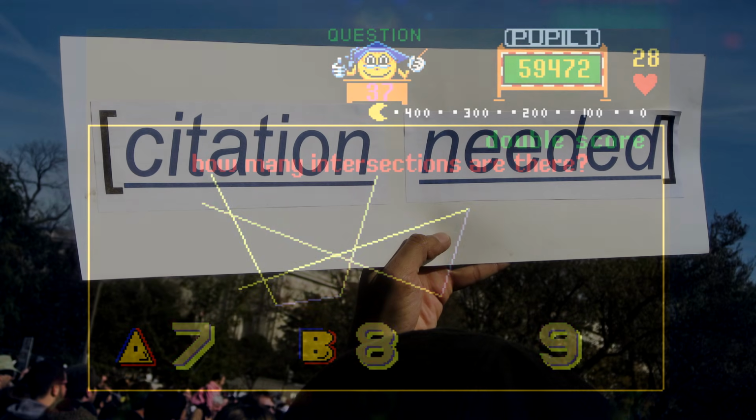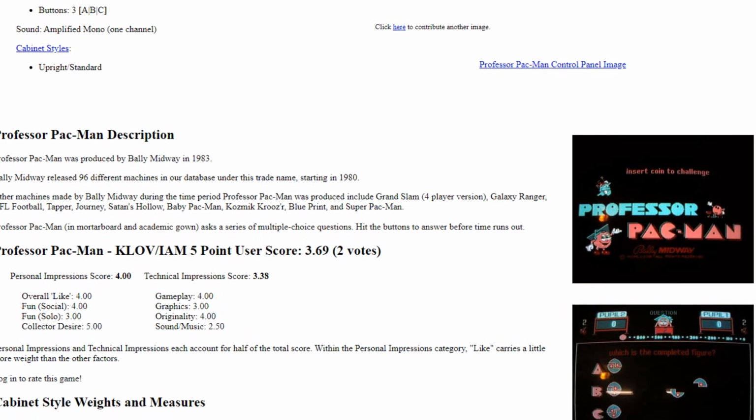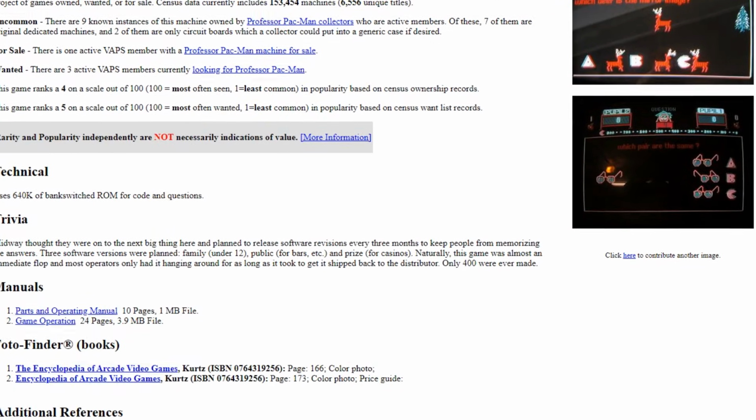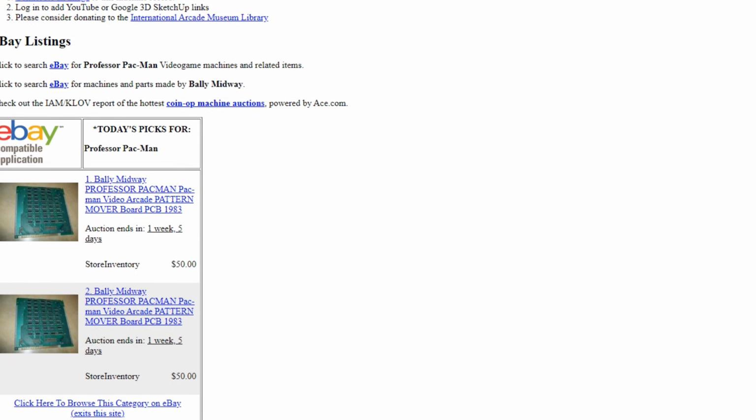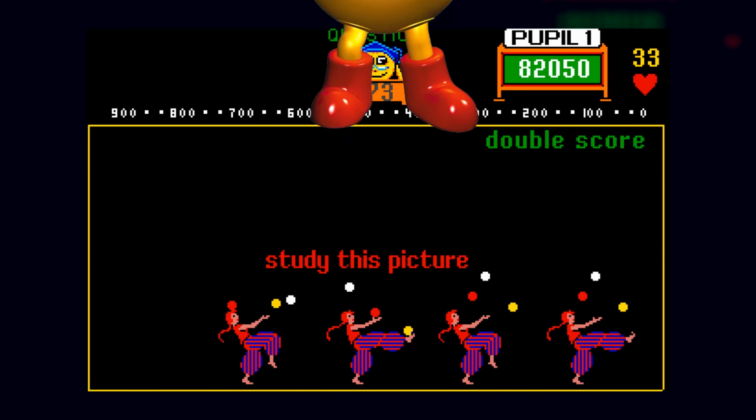I actually can't find a very definitive source on this because there's no citation on Wikipedia, and other references to it on the internet don't seem to lead back to any solid development info. Maybe I'm not looking hard enough? Not sure. In any case, the game apparently bombed, which likely killed any possibility of other variations or re-releases. Sorry to all the Professor Pac-Man fans out there.